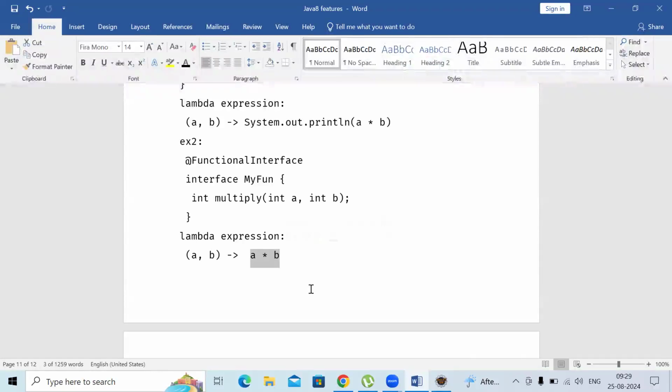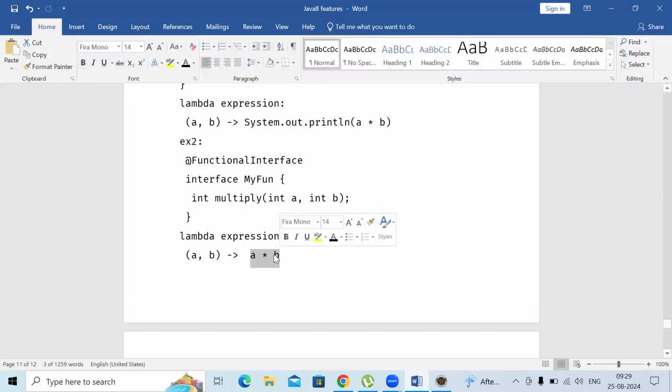What if we have more than one statement? Whatever value this expression calculates or evaluates will be automatically returned, because you are not writing an SOP statement. So don't write return again. If the body has multiple statements, then we should use a return statement.